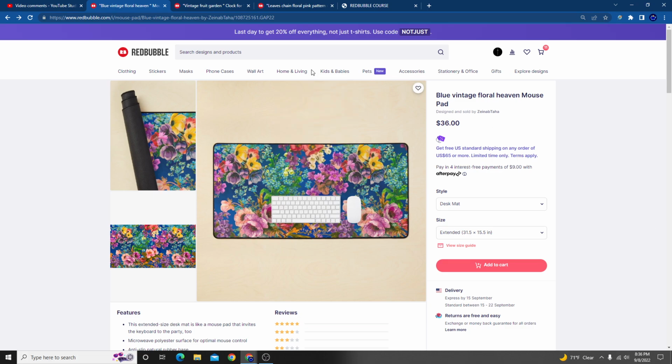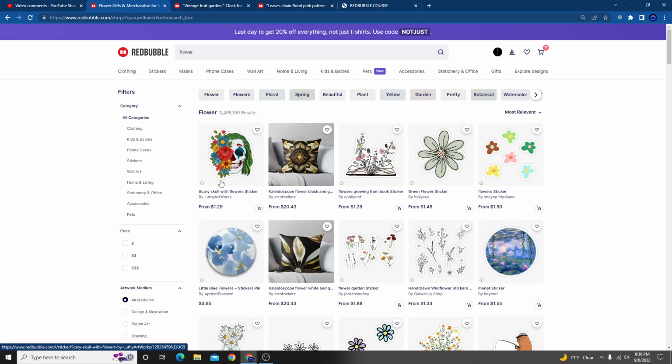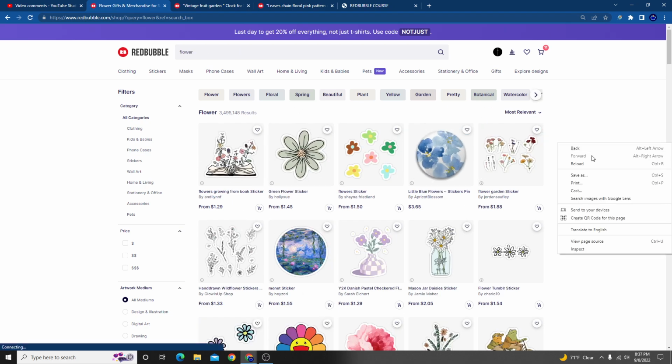So, for example, if I search for the keyword flower, and we look at these designs, in my assumption, with what we know about Redbubble, the designs for the keyword flower on the most relevant not only have a very high amount of sales, but they are also very relevant, and they also have the highest click-through rate for what the design actually is. If I just refresh this real quick, it's a very low chance that something like this is going to change. You see here, for example, I'll do this again.